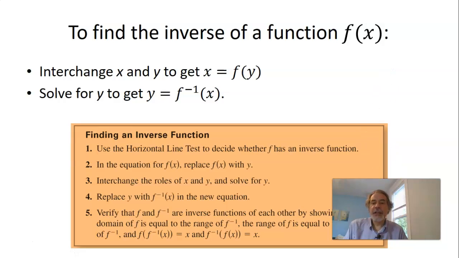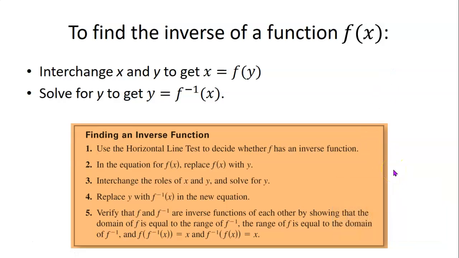Now, how do you find the inverse of a function? Say you've got a function, you know it's a one-to-one function, it passes the horizontal line test, so it does have an inverse. How do you figure out what that inverse is? How do you come up with a formula or an equation for it? Well, you normally would write y equals f of x. But if you interchange the variables and write x equals f of y, then you can just solve that for y. Get y by itself on one side, and whatever it turns out to be equal to in terms of x, that's your inverse.